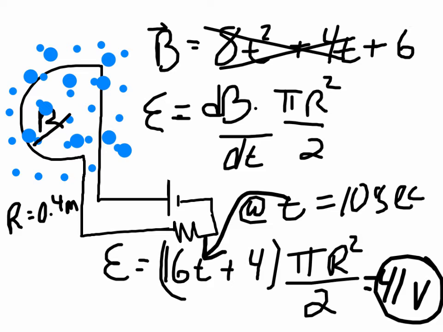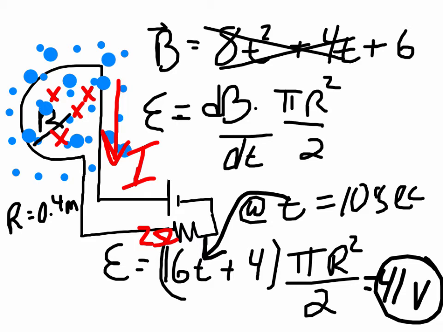So we have 41 volts that's induced in that loop. The question is, where is the current going? Well, if there's more dots, more magnetic field coming out of the page, that means that the wire itself is going to try and send magnetic field back into the page to resist this increase in magnetic field. And if that's the case, to throw field into the page, it's going to send current in this direction. I do know that there's a 2 ohm resistance down here, and I know the 41 volts, so I can figure out that I've got 20 amps heading back across the battery in the wrong direction.